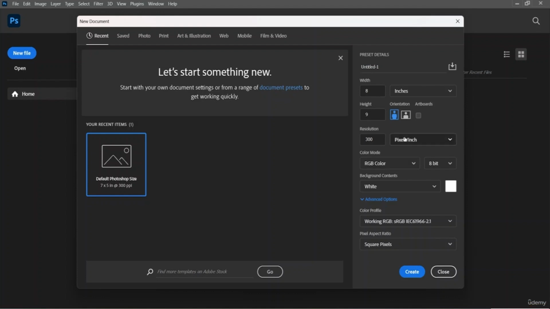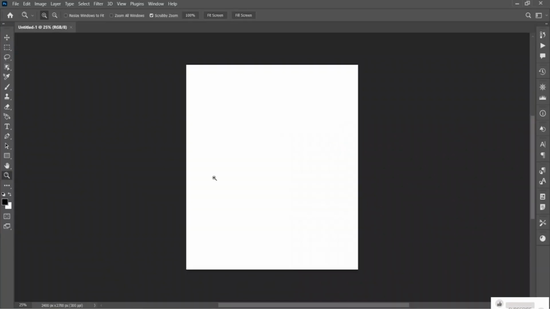After you're done, just click on this orientation. If you want it to be portrait, keep it portrait, but if you want landscape, you can keep it landscape too. But first off, I'm gonna keep it portrait, so that I can make all of the edits on a specific document, and then later on I can move it directly to the mockup file, which is going to be the t-shirt. First off, we're going to press create now, and you can see that an interface like this will appear.